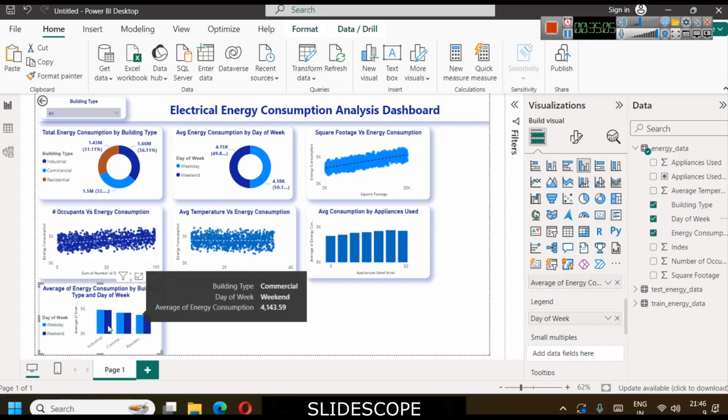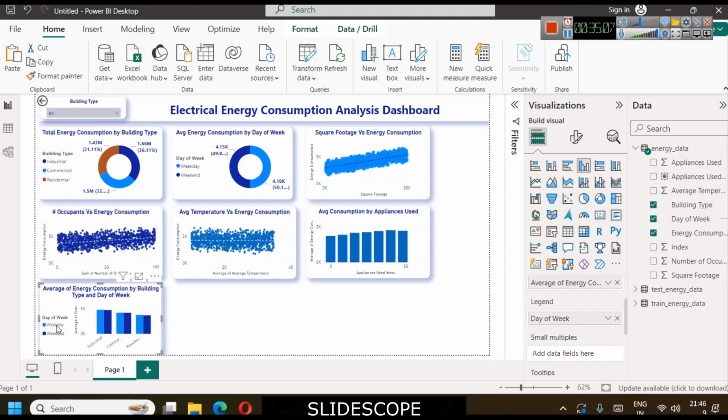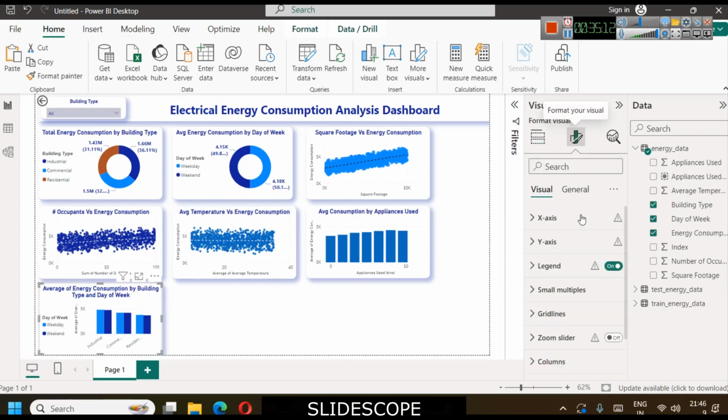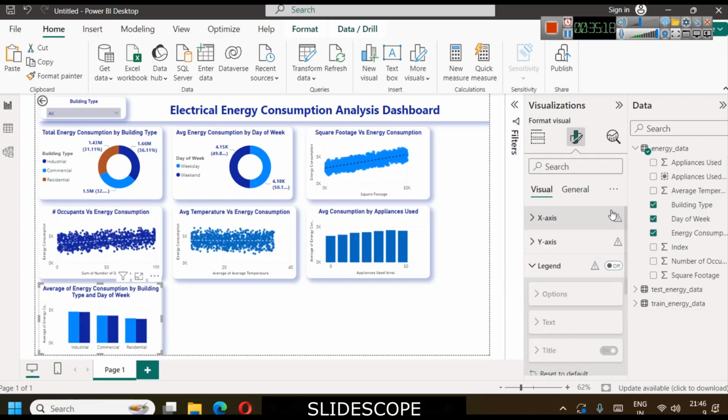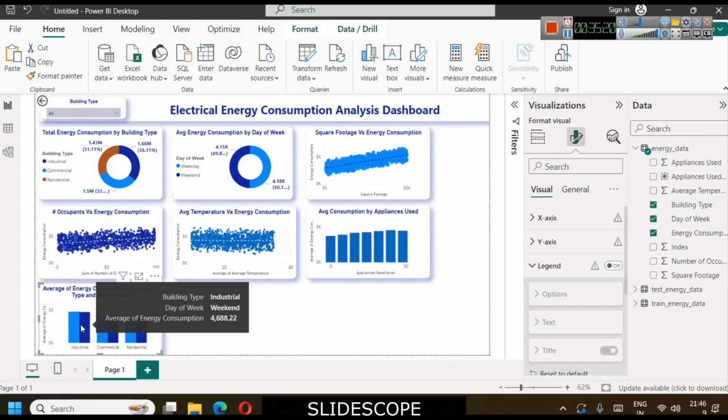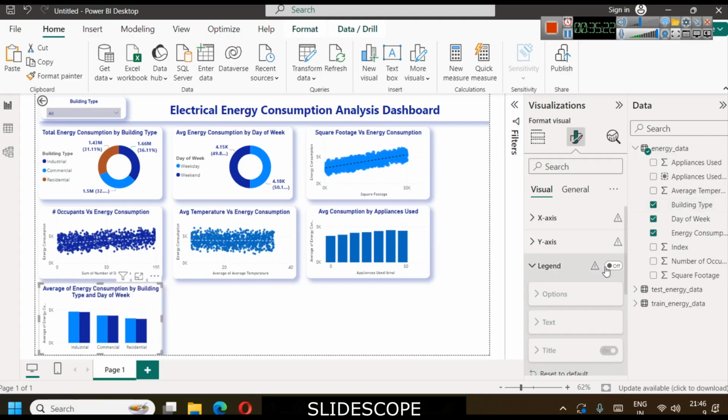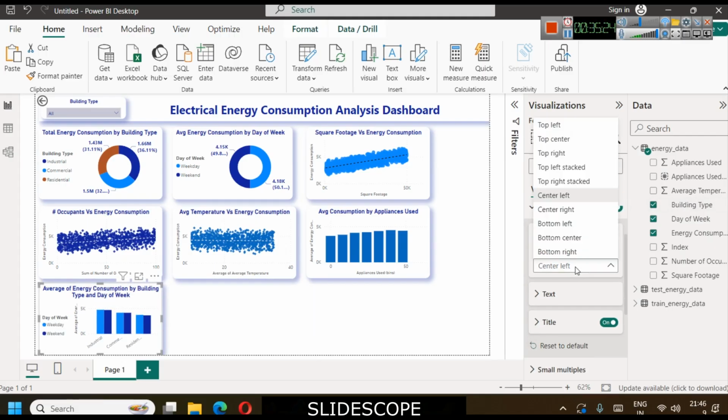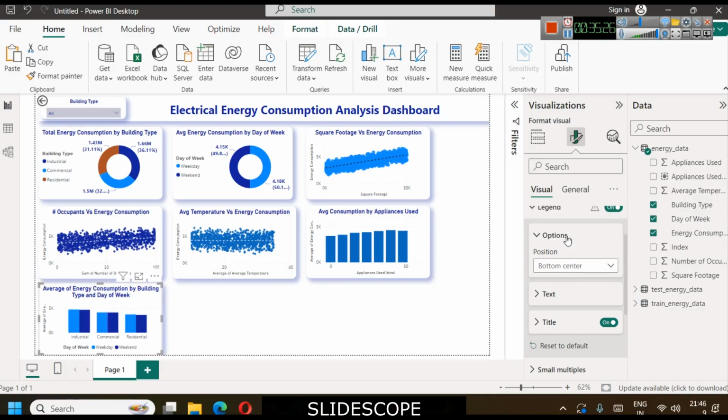You can see day of week is either weekday or weekend. In general, our legend position, if you don't want it you can turn it off because it is self-explanatory, but if you want you can bring it to bottom center, so weekday and weekend are clearly visible here.